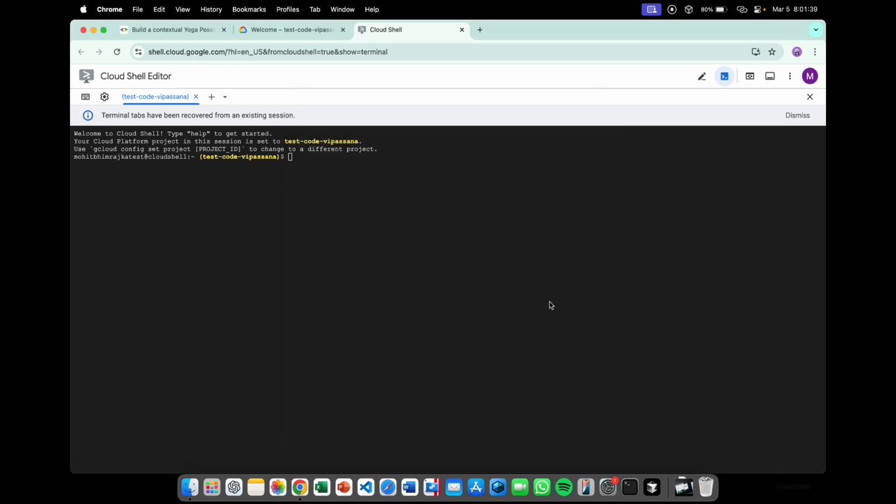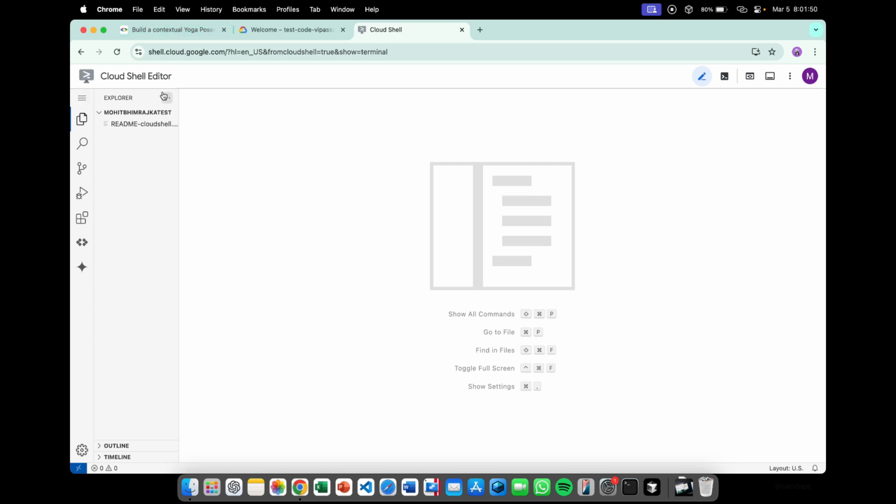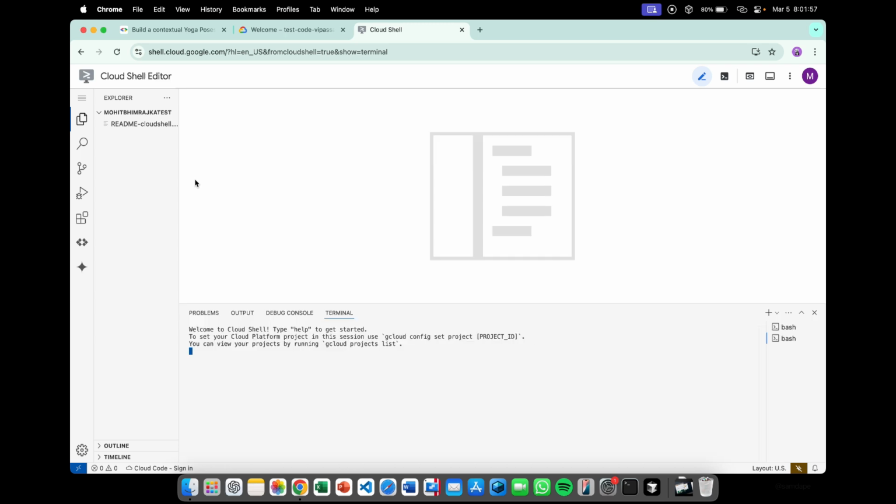Authorize it, let it happen. Then you can go open the editor. You can close the previous terminal. The editor on the Google Cloud platform is just like an IDE, for example, VS Code, to help you with familiarity. To open the terminal, we can click on the hamburger menu and click on New Terminal. From now on, we can access all our terminal commands from here, execute them, and also use the Explorer as a way to access our files. Let's go back to the code lab to see what we need to do next.